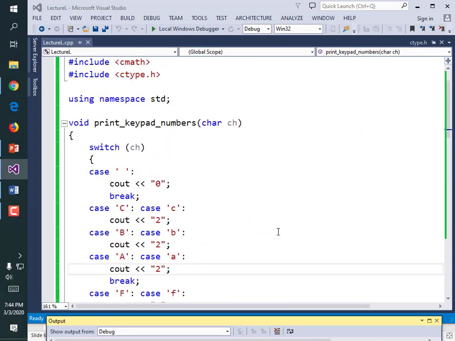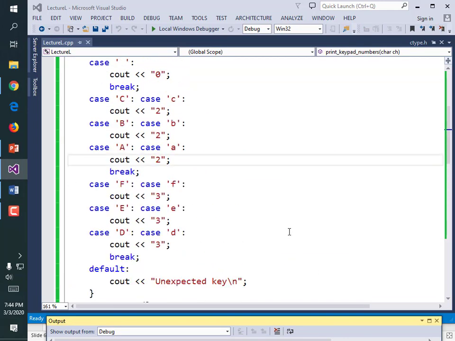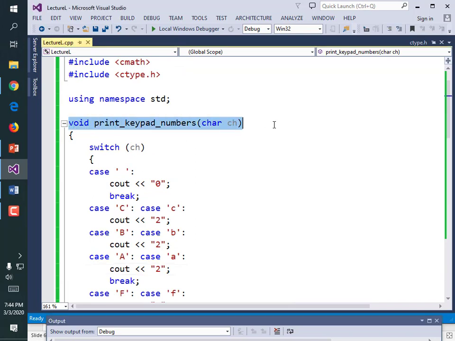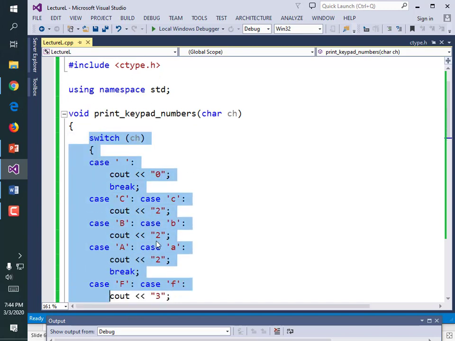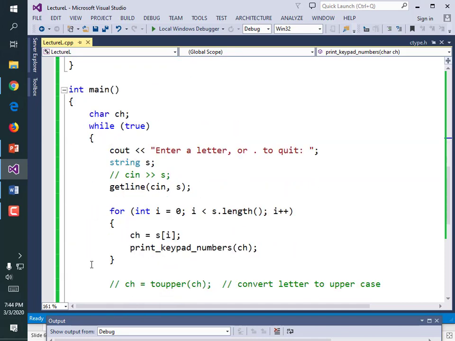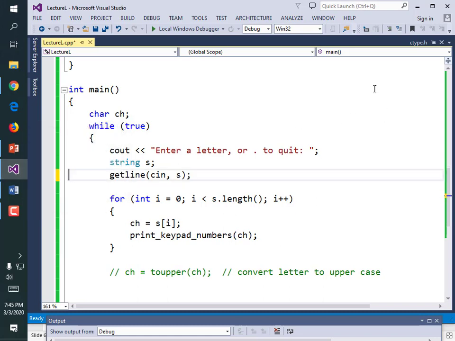Okay. So what have we done since I accidentally forgot to unpause it? We turned this into a function called void print keypad character, char C, and then we added a new case so that if they type in a space, then we'll print out a 0, and we move the entire switch block into that function. And then down here, this is how we have changed our input so that we can read in an entire line of data, including spaces, and process each and every letter in the line.